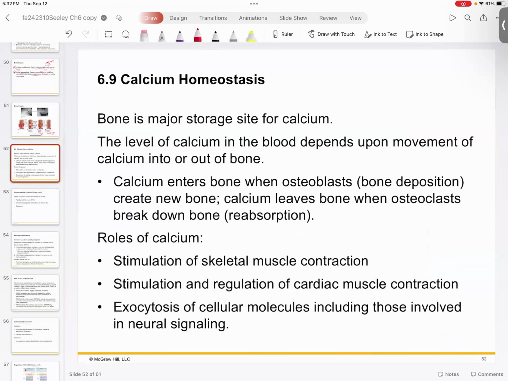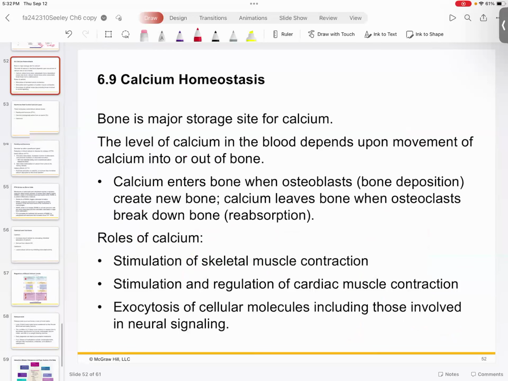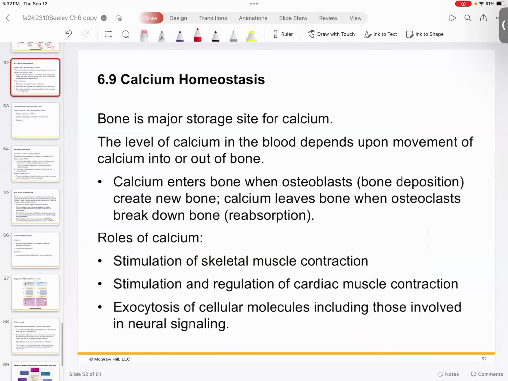Okay, let's take a look at some of the homeostasis, the physiological aspects of bone. First of all, bone is one of the major organs for calcium homeostasis, and you need calcium for a lot of different things, including muscle contraction. This is where you store all your calcium. Okay, so ultimately, when you take a look at your blood calcium levels, you basically replenish your blood calcium by how much calcium is coming out of your bone or going into your bone.